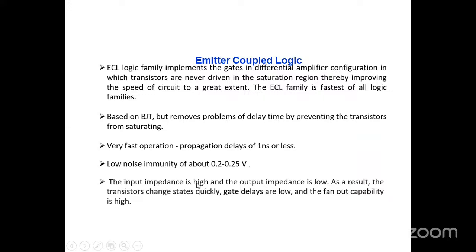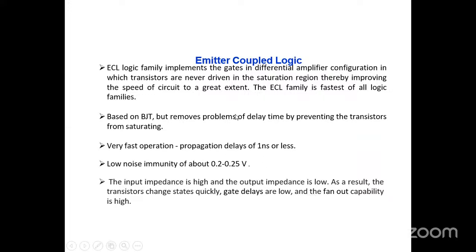The input impedance is high and the output impedance is low. As a result, the transistors change states quickly. The gate delays are low and the fan out capability is also very high. So it is always an advantage that the input impedance must be high for any amplifier, so that the output impedance will be low, so that proper amplification takes place.